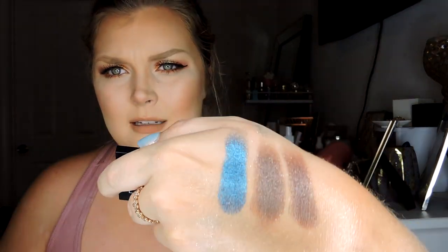The next one I got was 'Caffeine Queen' — this one feels a little more buttery. These two look exactly the same, but super pigmented. Then this blue one literally spoke to me — 'Teal Me More.' In this light it looks like a royal purple, but then you turn it and it's straight teal. It is so stinking pretty, so buttery. Oh my gosh, that's beautiful — and that one doesn't actually have a lot of glitter.